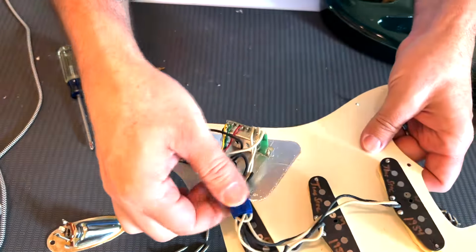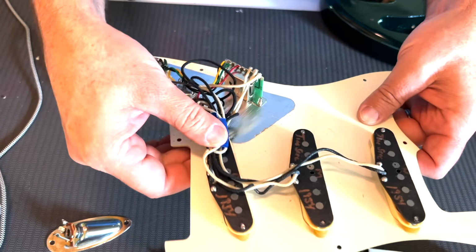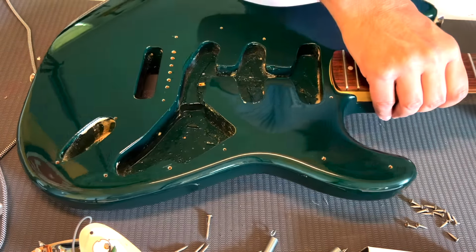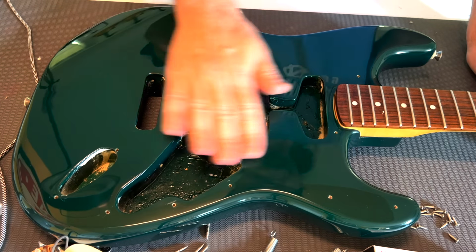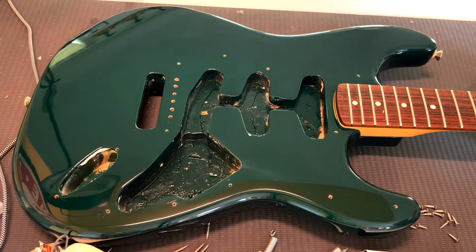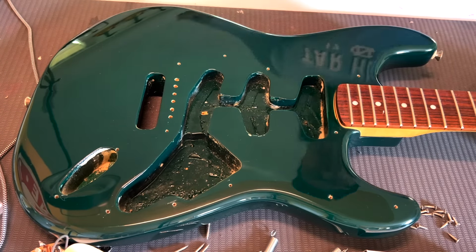All right, so I got this thing taped up. Just got some painter's tape on there, not a big deal. Hey, we're low budget here on the channel, so that works. And I took the polish and I rubbed this guitar, buffed this down a little bit more so that it looked nicer. It was pretty grubby. Buffed it up a little bit.